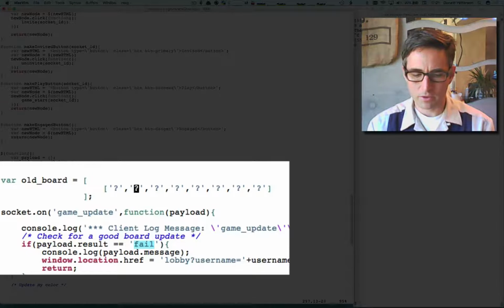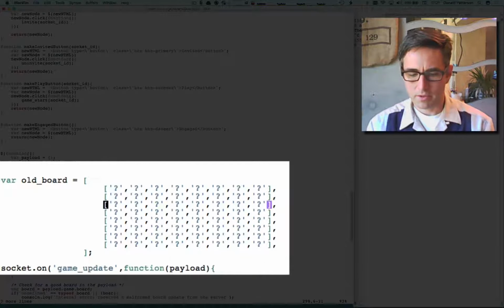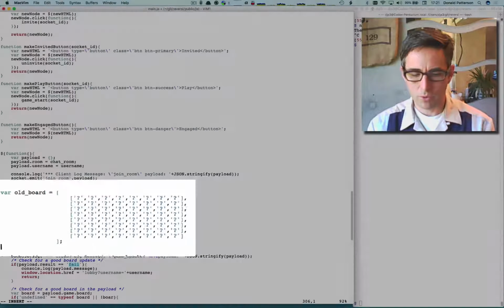Count those. 1, 2, 3, 4, 5, 6, 7, 8. All right, that's my first row. And there's 8 rows, and it's an array, and I got rid of the comma on the last one. So now we have an old board.